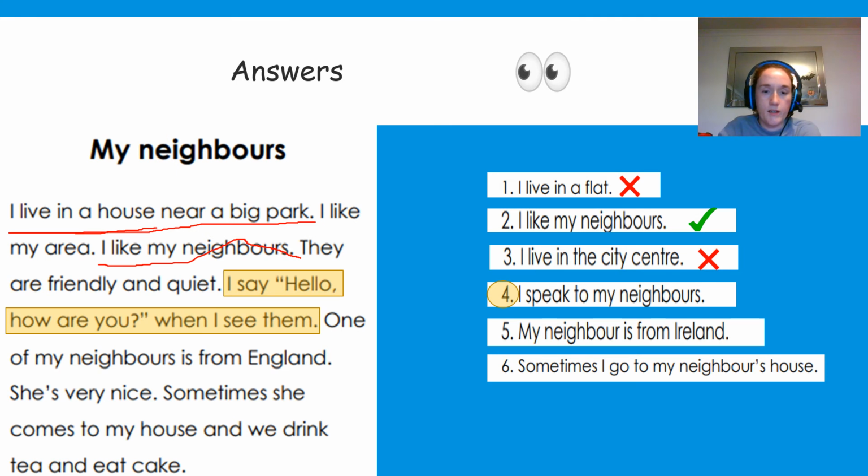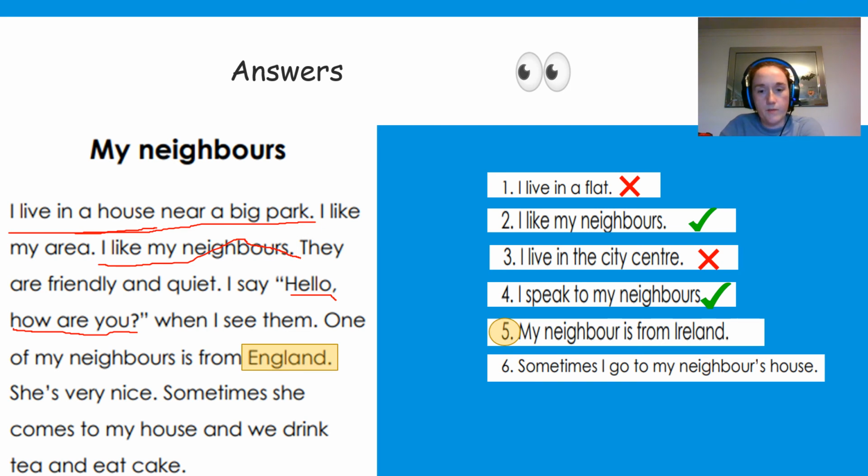Number 4, in the text it says, I say, hello, how are you when I see them. So, yes, I speak to my neighbours because I say, hello, how are you? So number 4 is true.